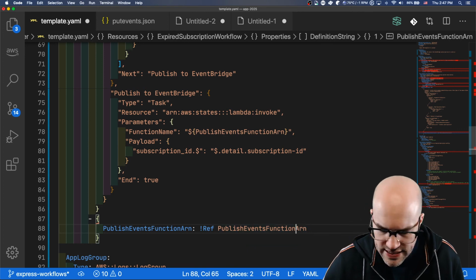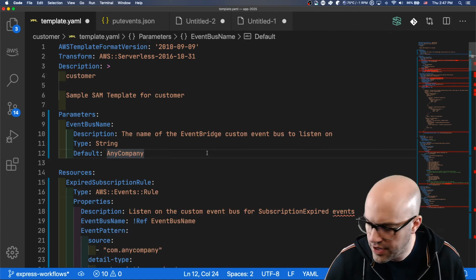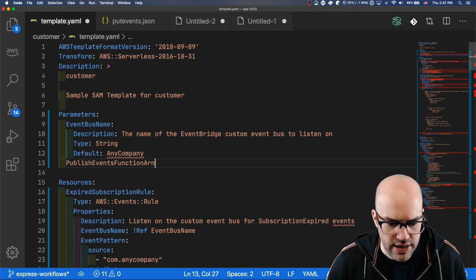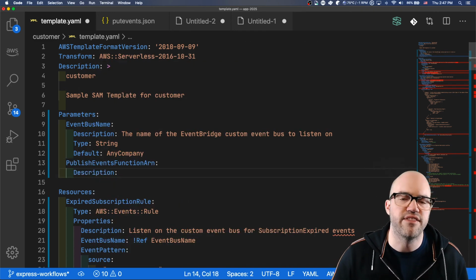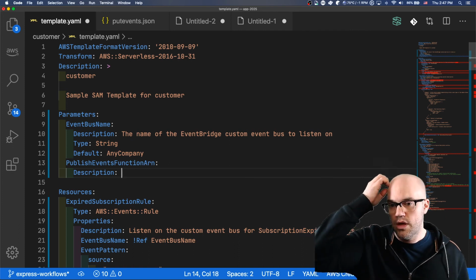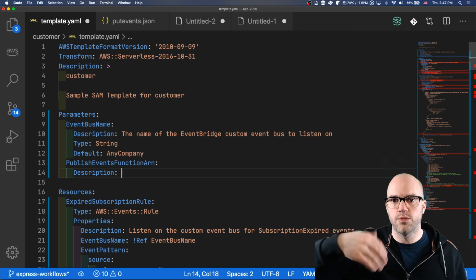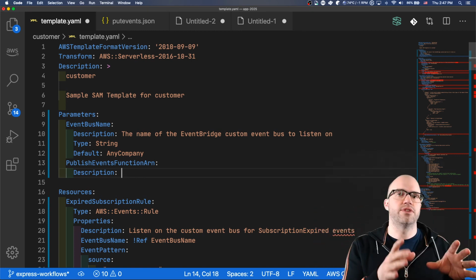We're going to change this to publish events function ARN, which is going to be another parameter. I say the right way because it's my belief that this should live with the EventBridge custom event bus. Because it's a function that's going to get reused over and over. You don't want to rebuild it in every microservice. It's a simple function that takes any event and it throws it on the bus, right?